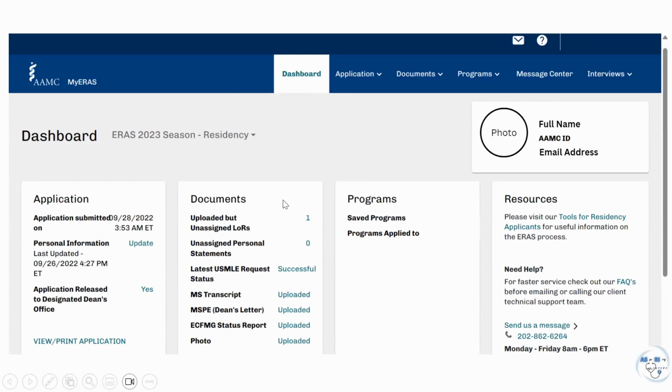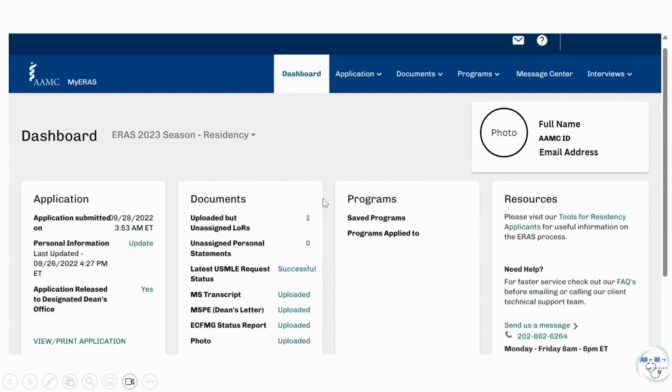When you come to the document section, you have a place to upload your letter of recommendation and your personal statement, or if you have any USMLE request, like to send your step scores to your programs, it's going to be mentioned here. Your medical school transcript is going to be here. Your dean's letter or MSP is here. Your ECFMG status report and your photo are here.